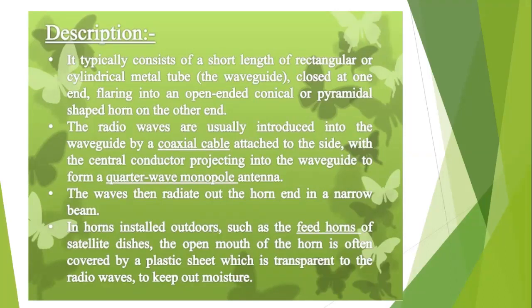Next, the waves then radiate out of the horn end in a narrow beam. So whenever the horn antenna radiates the waves into free space at the end of the waveguide, it radiates the waves as a narrow beam. Horn antennas are connected to the waveguide and always installed outside of the waveguides, such as the feed horns of satellite dishes. The open mouth of the horn is often covered by a plastic sheet, which is transparent to the radio waves, to keep out moisture.